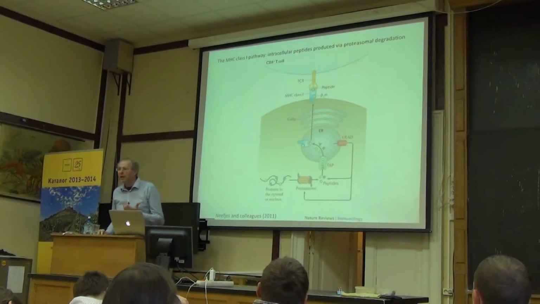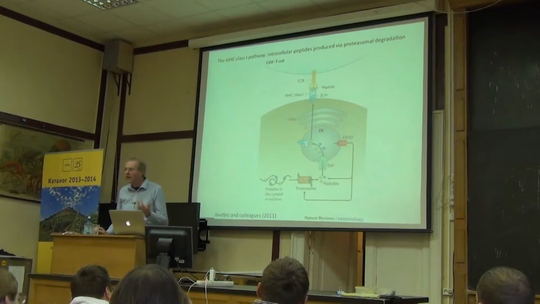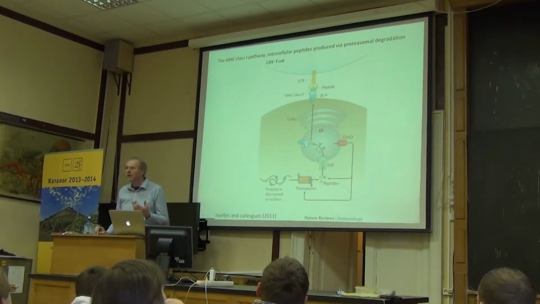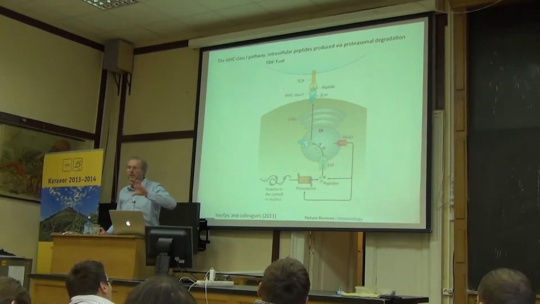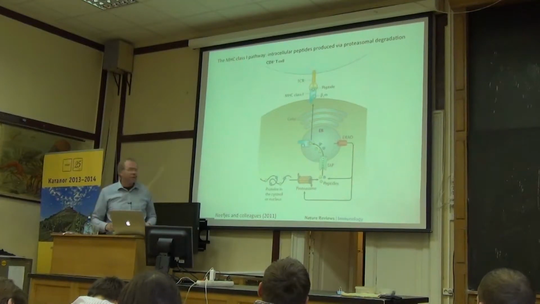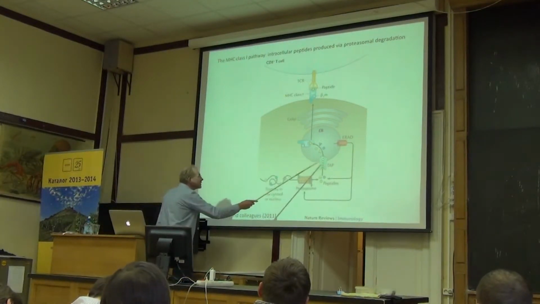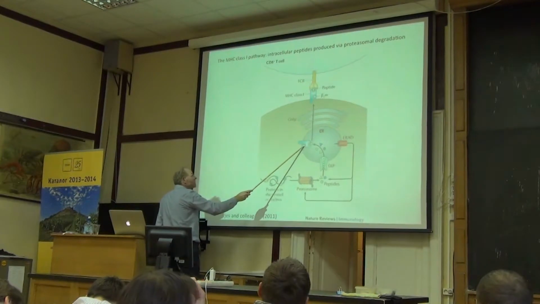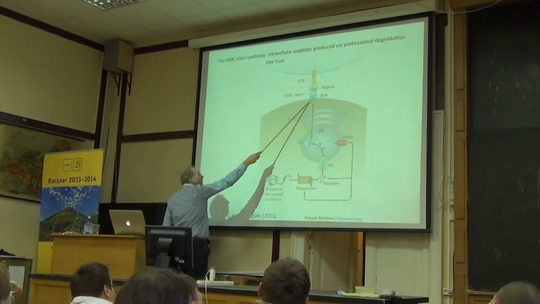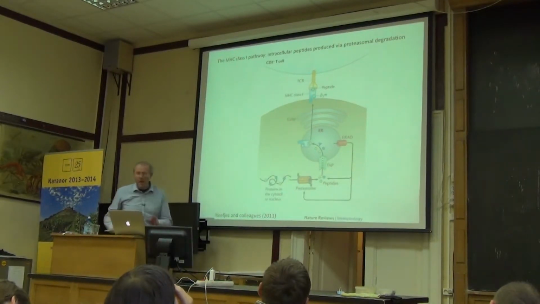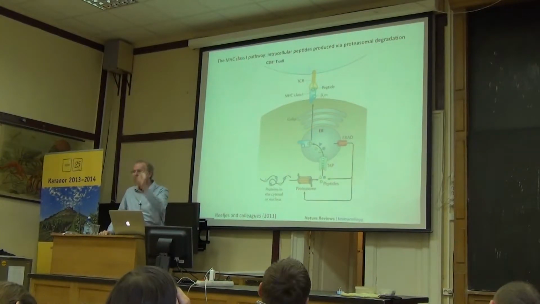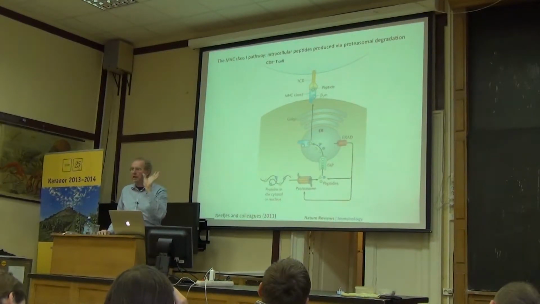Now, this must be important, otherwise you would not sacrifice energy and resources that you would normally be able to recycle and use again for protein synthesis. And the reason why this is selected for and maintained is because these complexes, peptide and MHC, travel through the Golgi to the cell surface, and at the cell surface, basically, by presenting these peptides, tell the outside world about the ongoing type of peptide synthesis or protein synthesis in the cell.